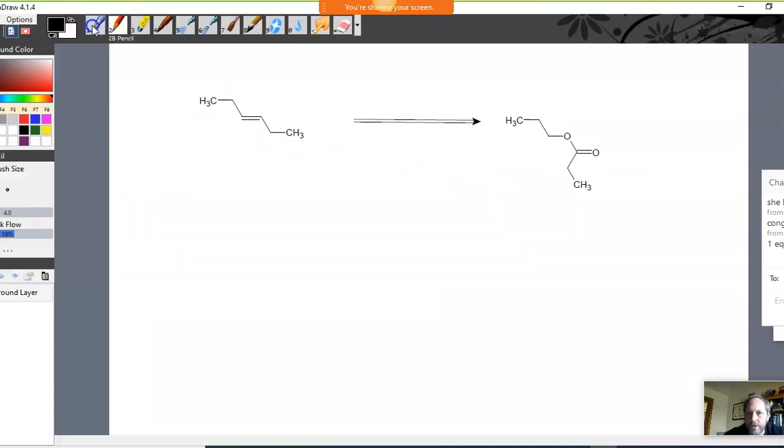Okay, so just to reiterate, every carbon on this product here has to come from this molecule. You obviously can add as many as you want, but basically everything, so these 3 carbons have to somehow come from this molecule, and these 3 have to come from the molecule. Okay? So I want to give you guys a little bit of time to work on that one.